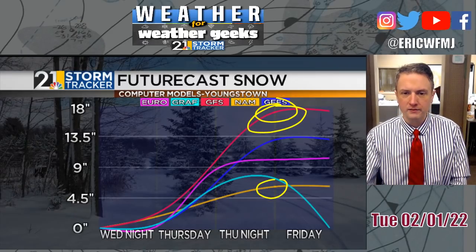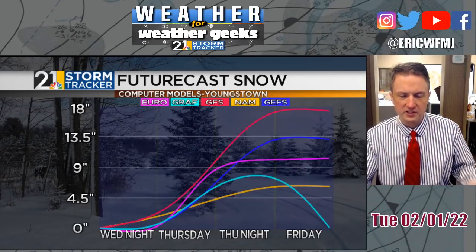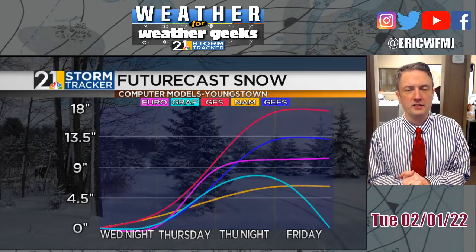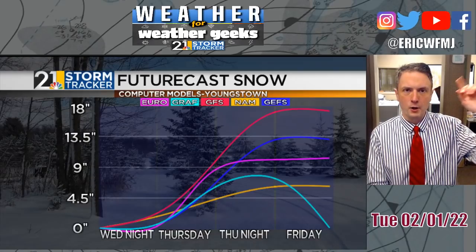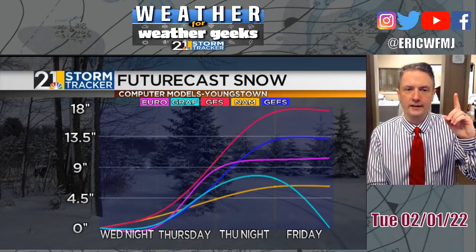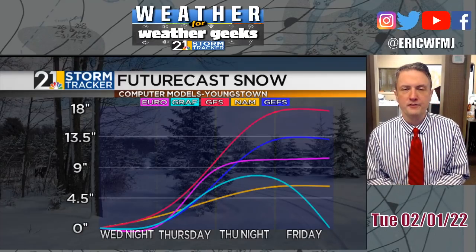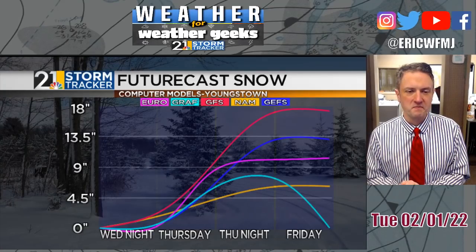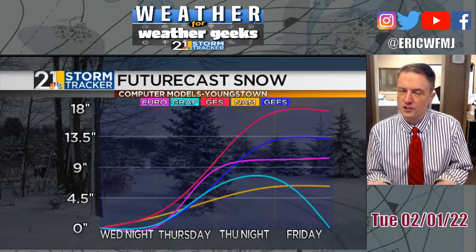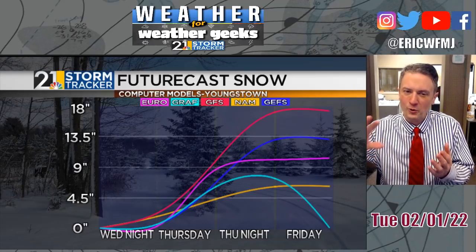I actually favor some of the lower amounts, and the reason for that is I think it's foolish a lot of times to underestimate sleet and underestimate the amount of warming that can go on aloft. You underestimate that to your peril sometimes, and I've seen enough circumstances in my 20-plus year career in which the threat from mixing not only materializes in areas you think it will, but it tends to materialize in places that you didn't really think it would be much of an issue.